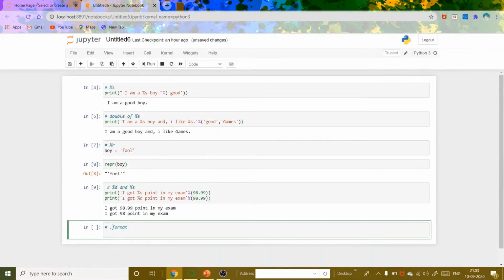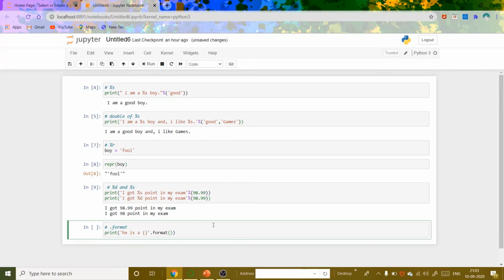So in here, we'll be learning about dot format. So first, let me give you a simple and basic example for dot format. Let's say, again, let's take he is. Okay, we have to start this with a string format. Yeah, he is, so in dot format you have to just use curly brackets. And now here you can use the dot format method and you can just write something that's going to replace this place.